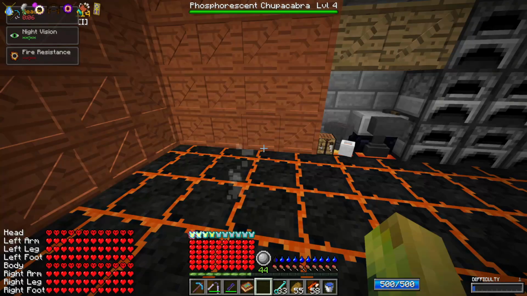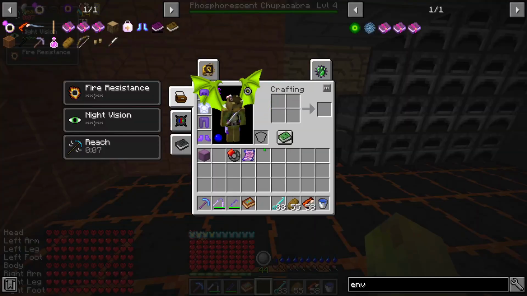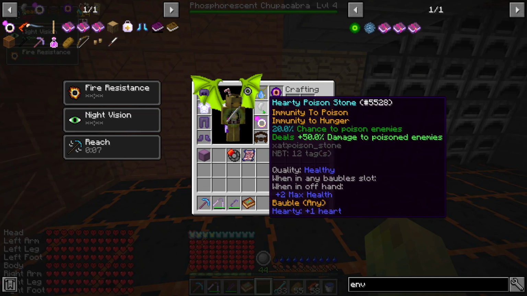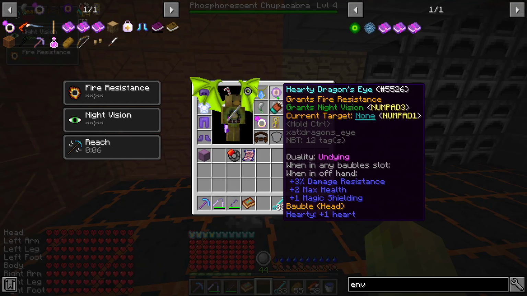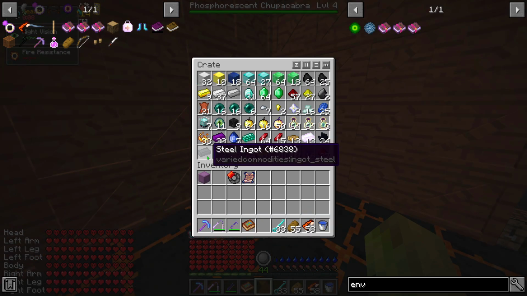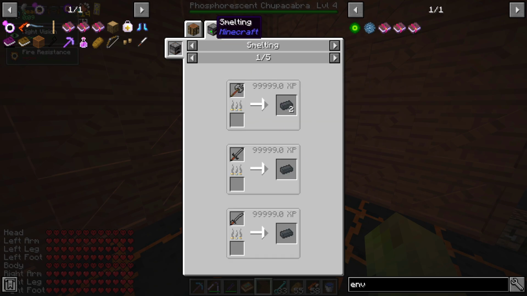So if I use that in combination with the Withering, that'd be pretty cool. And what we could do is I could just put the poison stone here and put it into the head slot, and that's where we would put the ring. I think that could work out pretty nicely. Now, the unfortunate thing is, though, I do need to make steel ingots, and I kind of forgot how to do that. What do I have to do for that?